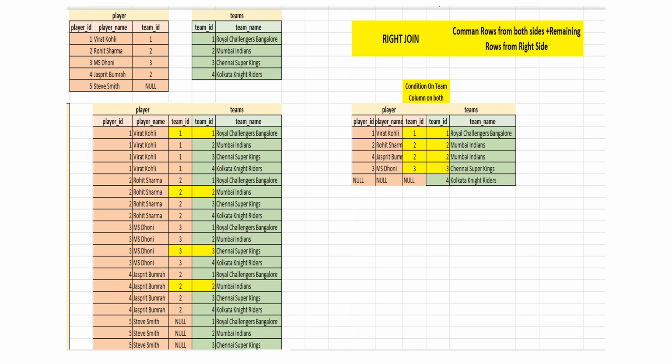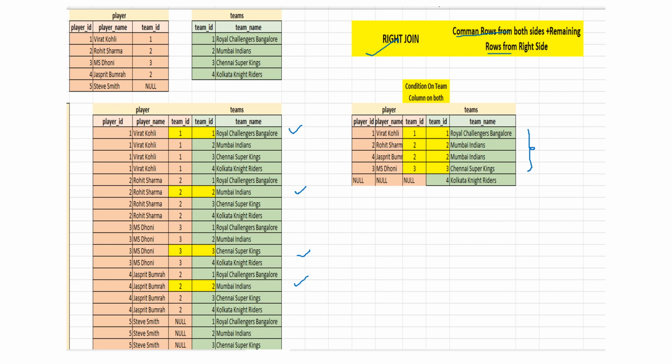Now we have one more join, which is the right join. How can we get the right join? We get the common rows from both sides and the remaining rows from the right side. As you see in this example, we have four common rows, and in right join we will take the remaining rows from the right side.